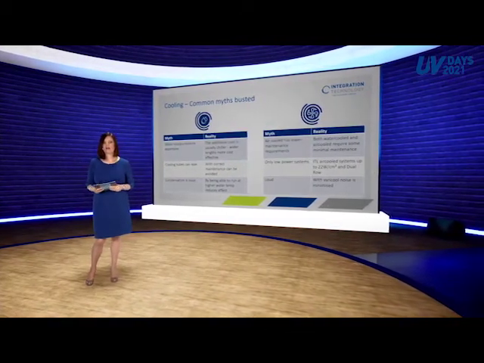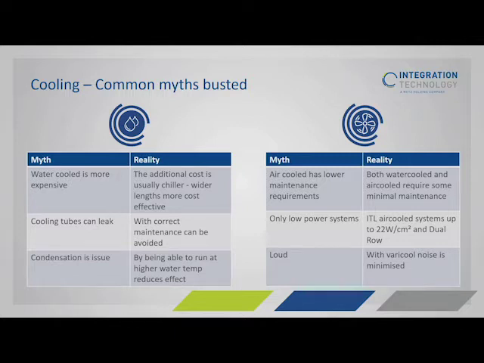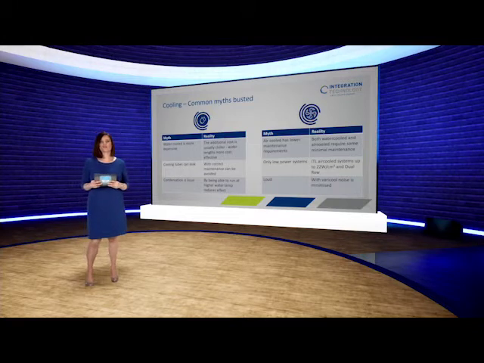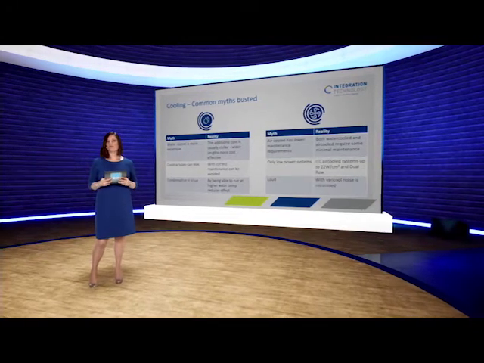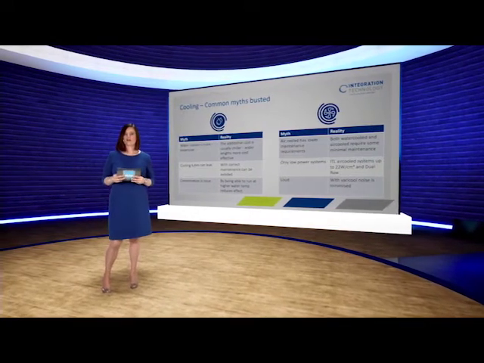But there are some myths around there about air-cooled and water-cooled systems. Water-cooled systems are often known to be very expensive. However, this is not the case usually. This is often just the case of the additional cost of the chiller. Air-cooled systems, for example, it's often been said that they have too much maintenance, too many moving parts. The reality is you need to have maintenance on any type of system. Maintenance is key to stop any breakdowns or any issues with the systems. The same goes for the cooling tubes on the water systems. Also, with maintenance, then you avoid any issues with the cooling tubes.